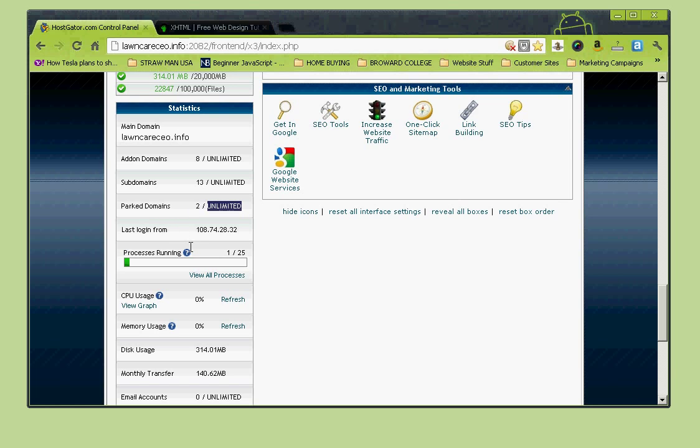A parked domain is different than a subdomain or an add-on domain. An add-on domain would be, say, let's say that you have a web project and we're going to call it frenchfries.com. So you bought frenchfries.com either from HostGator or from GoDaddy.